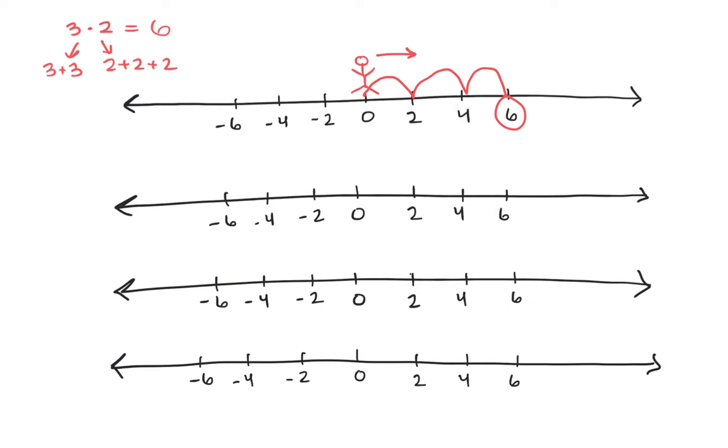And again, that's what multiplication is: it's repeated addition. It's groups of the same thing. So in this problem, we're assuming that he is taking 3 steps, or moving 3 groups that are each 2 in length. You could assume like 2 feet for the sake of this example, okay? All right, so now let's look at what happens here when we start adding in negatives.